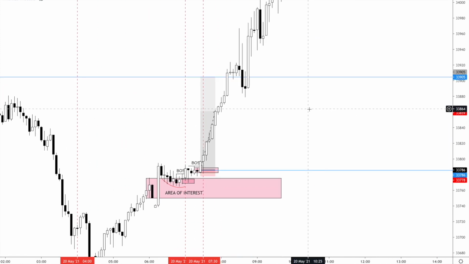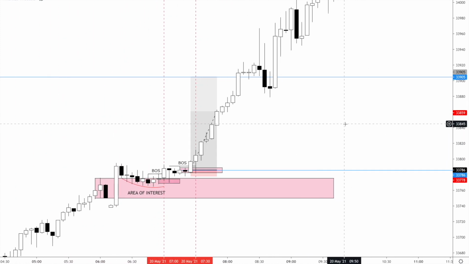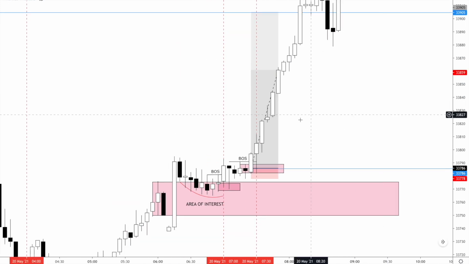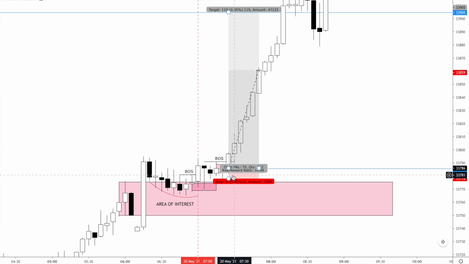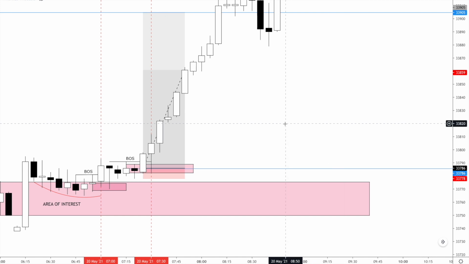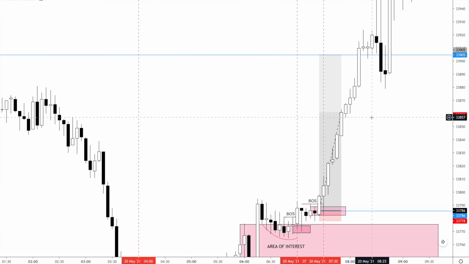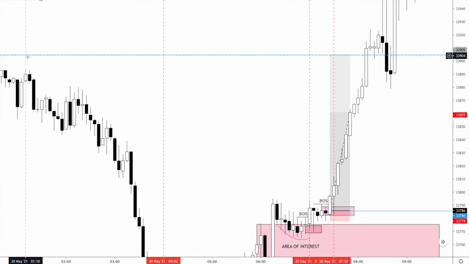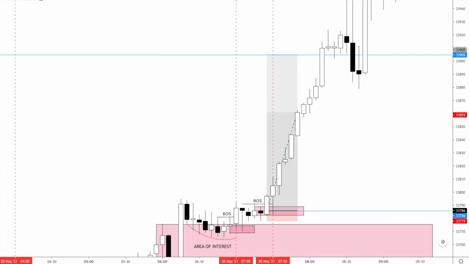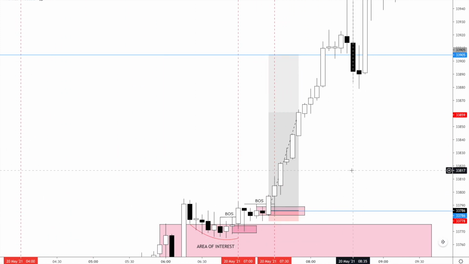So I'm going to show you guys what I do in these cases, right? After getting this entry, we know that the market is going to either go in one direction or push up to mitigate something to get that retracement, right? As I said before, I know that if it breaks here, it's going to continue to push. So this was my first entry here, 7:30.